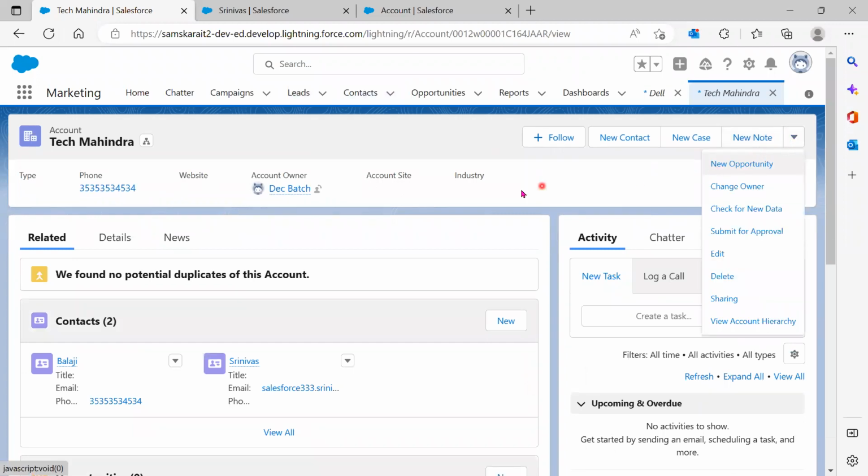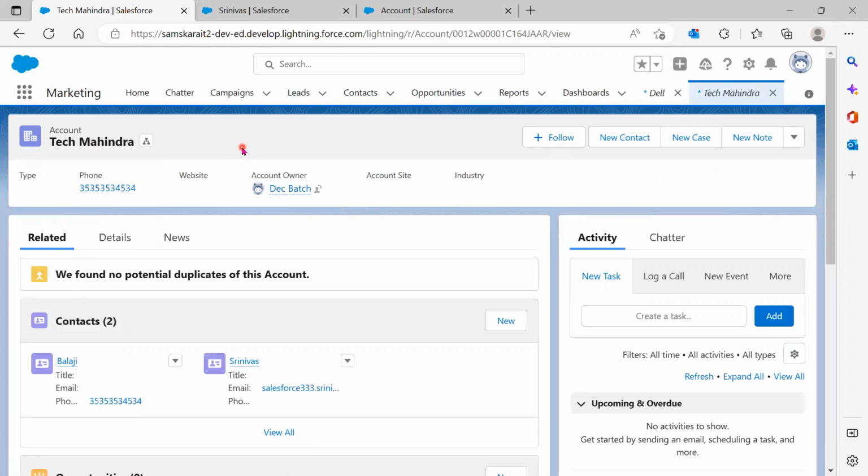There are multiple ways. From the account, you can directly create an opportunity. After 6 months, if the person sticks to the same thing, we can create an opportunity from the account.